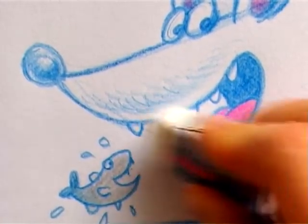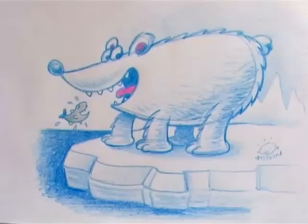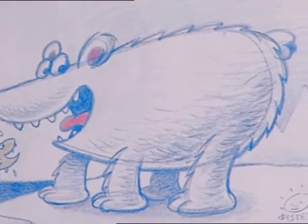Finally, I erased away any unwanted lines. Well, that was yet another drawing done.